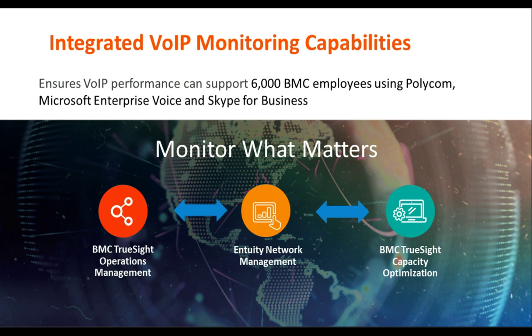And what we're doing there is wrapping our entire monitoring solution and our tool set around the business service called Unified Communications. What that means is we're looking at the capacity of our network switches, our network trunks, as well as IOs and CPU and memory utilization of our back-end servers. So when that all comes together in one unified solution, you can see how your business service is performing, but also with the capacity optimization tool, you're able to predict and analyze where your performance will be as you continue to deploy and add more users into your environment.